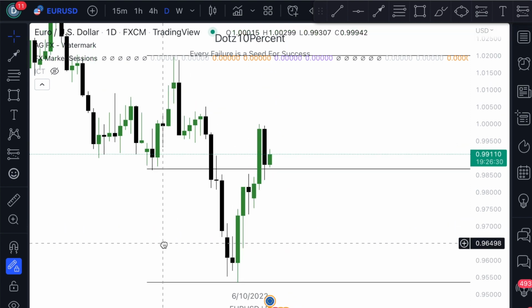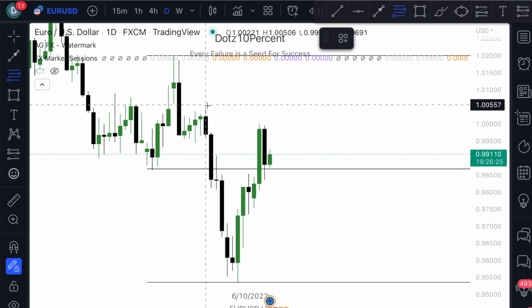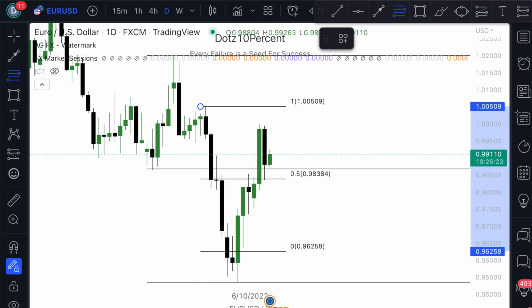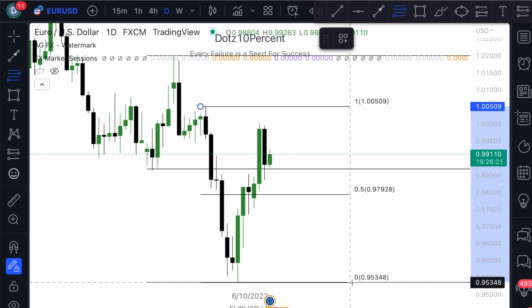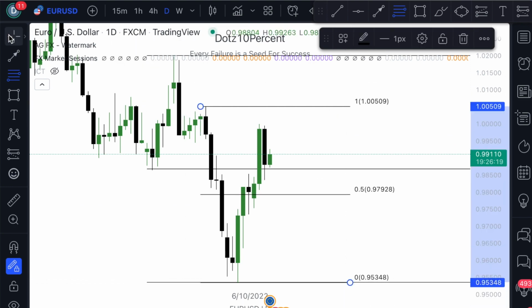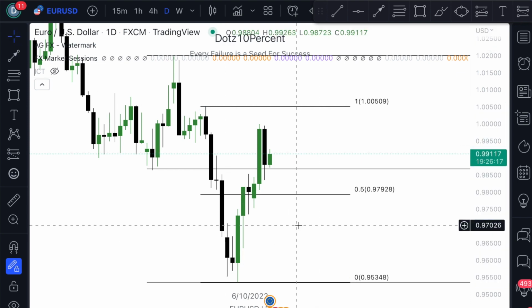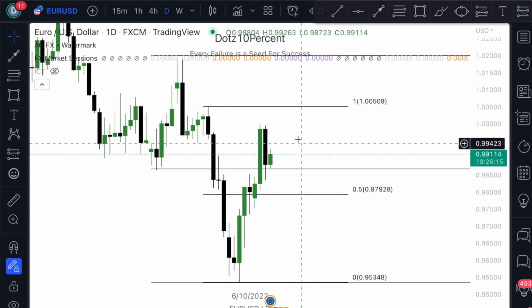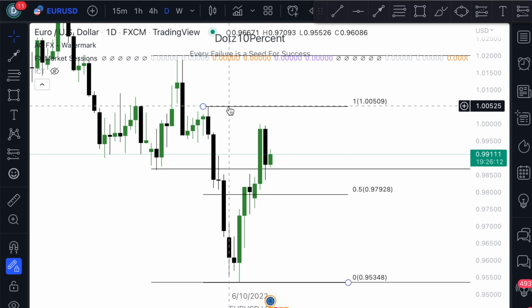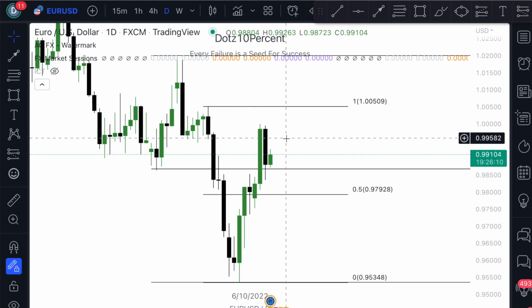So our daily range, right? We can consider from potentially this high over here, this high to this low. But I'm going to disregard this, and I'm going to stick to our weekly range. The reason for this is, most people will think if we take this high, that we've had a daily market structure shift.